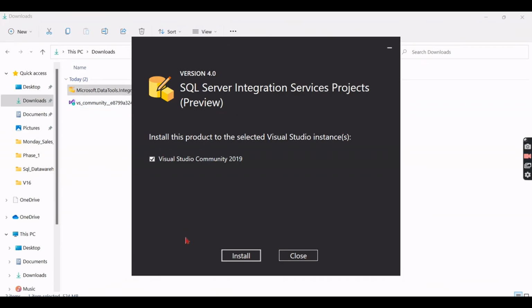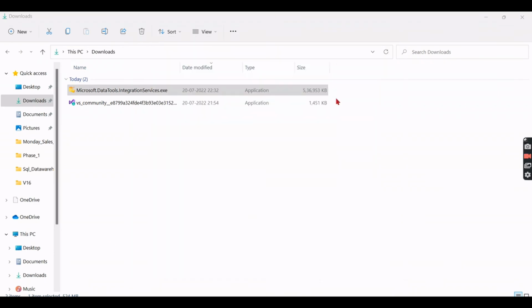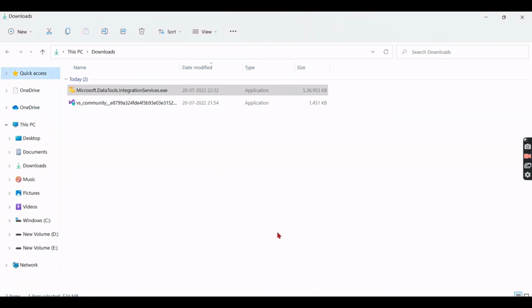For integration service, we have a download file and we are installing it manually. If I find a reason for it, I will definitely post a video on that. And for analysis service, the Visual Studio itself downloaded, and using some installer, it is trying to install the software. So you can just press yes.